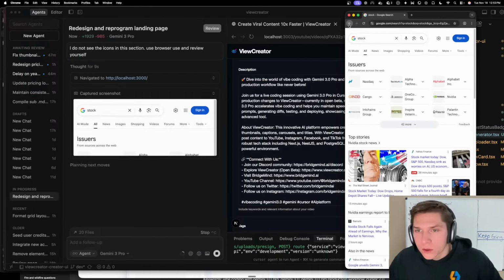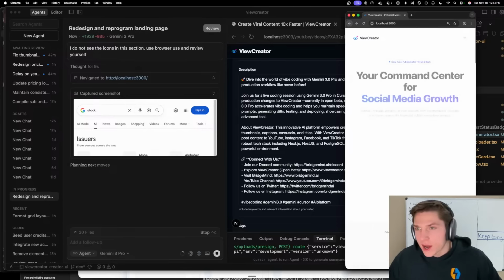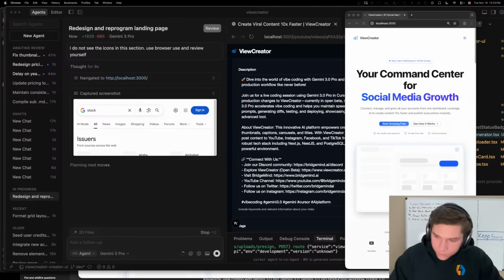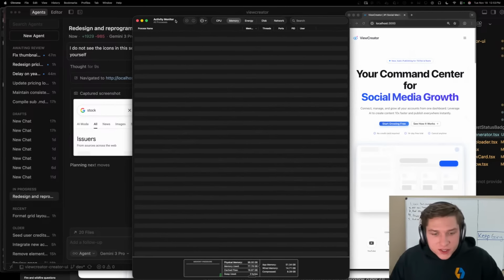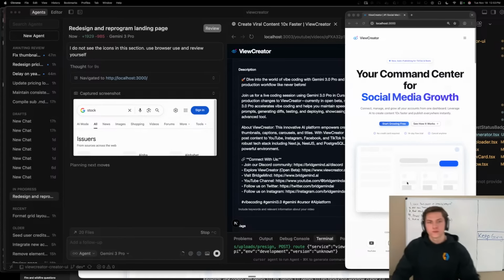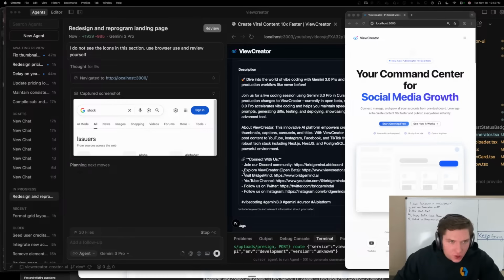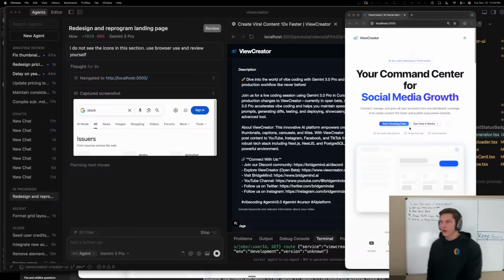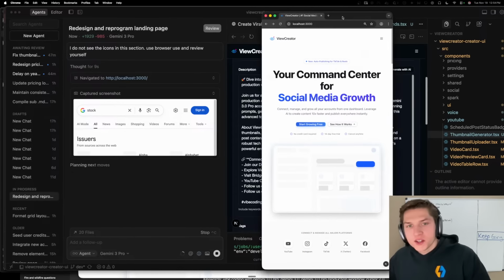Oh, whoa. Accidentally went to the stocks. All right, I feel like my computer's being slow right now. All right, we are using 77 gigs right now. So it captured the incorrect screenshot. But I mean, guys, I would say that this is an improvement, right? This is an improvement for sure.